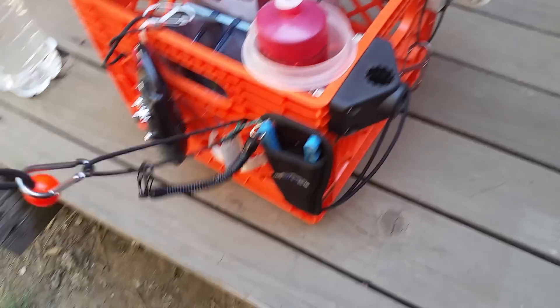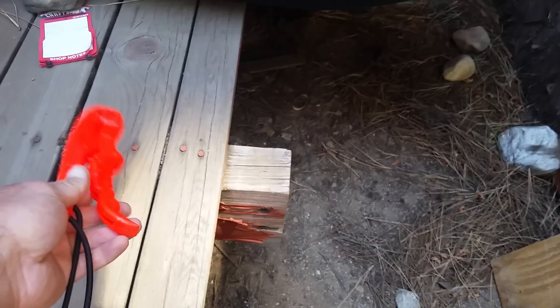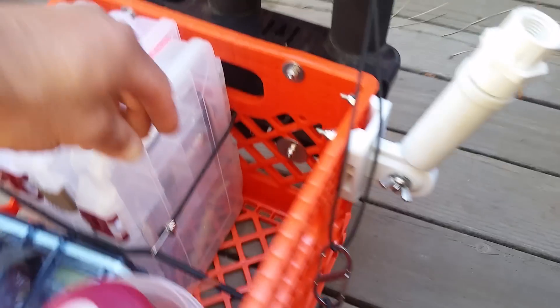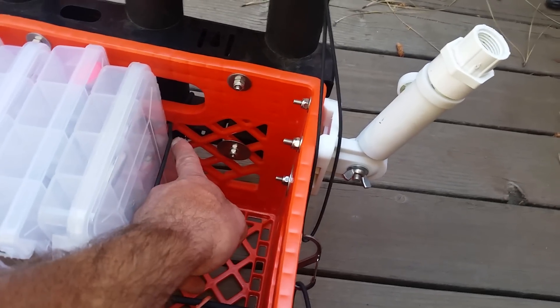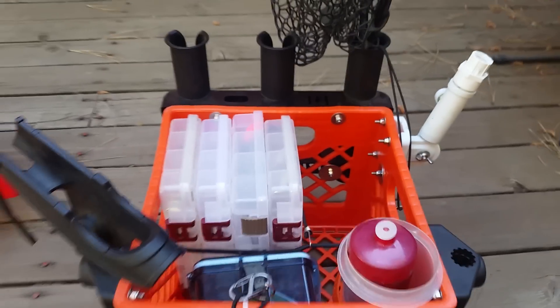My lip grip is the same — as a matter of fact, if I catch a fish big enough, I can lip grip the fish and drop it over the side of the kayak and keep it with the kayak in fresh water, just like a stringer would. Very easy to access. Now my tackle trays — I have a bungee system in here for them. This bungee going across is tied in, and this little bungee is hooked on both ends so I can move the attachment and carry as many trays as I want. I have tipped over this kayak with this milk crate and lost nothing — everything stayed right where it belongs.